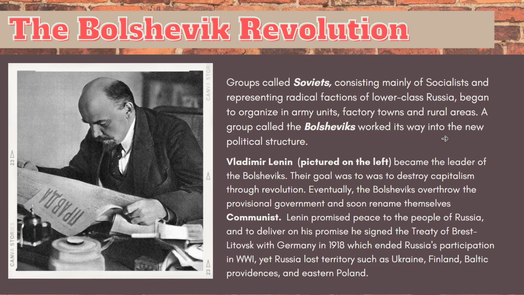They believed that capitalism was the bane of society, of course coming from the ideologies of Karl Marx. And they wanted to do that through revolution. They believed that rapid, violent, necessary change was going to destroy capitalism. Eventually, that's what they did. They overthrew the provisional government, and now they are in charge, and they call themselves communists. And this is where the word communism comes from.